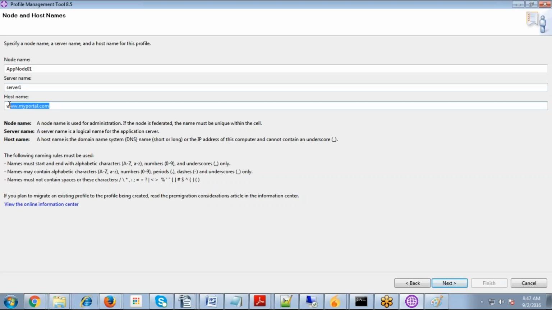This is the host name of your local system where we are going to create it. If you are dealing with other cases, you have to define something like www dot google dot com, or a host name based on the organization name. By default we deal with localhost.